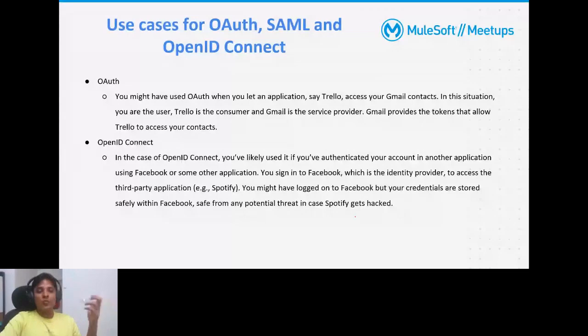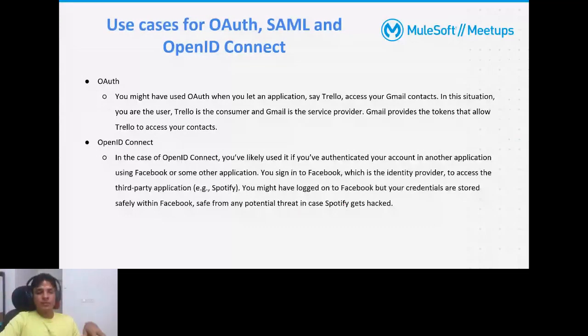What I can do is use my Facebook account to authenticate and access Spotify. This is a use case where we are using OpenID Connect. If somebody attacks Spotify, my credentials won't be compromised. They are still safe with Facebook. Facebook is responsible for authenticating when the user wants to access features or services from Spotify. So my credentials are safe with Facebook, not with Spotify.